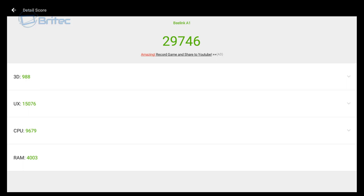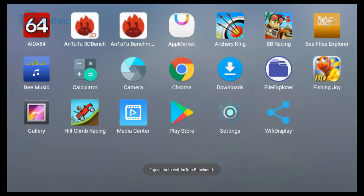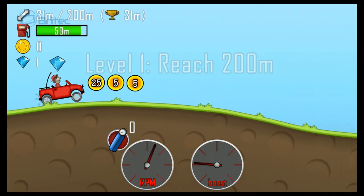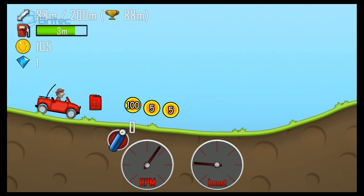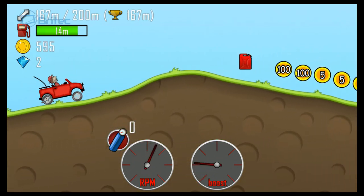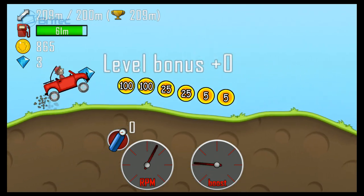Now the benchmark score is 29,746. So it's not going to break any records, but it is a score nevertheless, as you can see there. Now also moving on to some gaming, it does play games. And you can play Asphalt and all those types of games. I've been hooked on this game just of late, and it's a pretty cool game. But it's a really simplistic game, and it can handle these no problem. Angry Birds, all those types of games. So you'll have no problems playing those. Beach Buggy Racer, plays all those from the Google Play Store. No problems whatsoever.